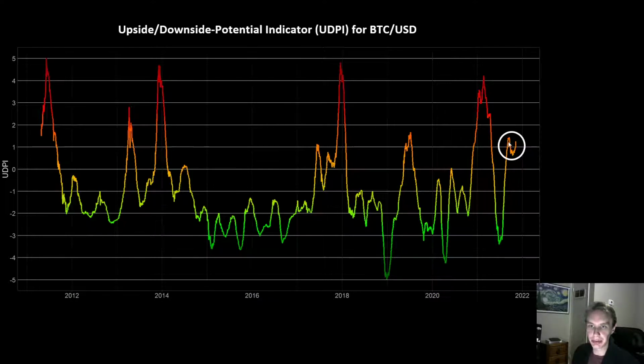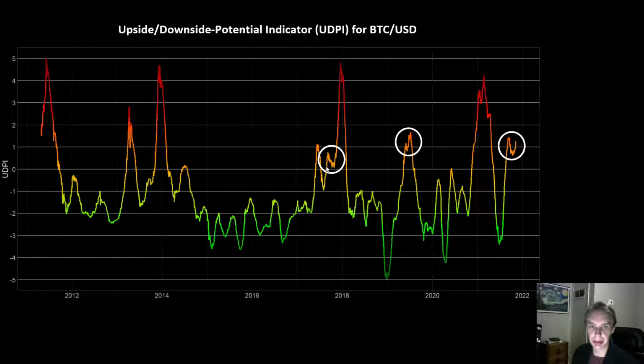What I want to talk about is, are there times in Bitcoin's history when it's printed a similar up, down, up type pattern, and what did Bitcoin do next? Has this pattern been likely to lead to upside or to downside in the future? And if it's led to both, which direction might we speculate is more likely?